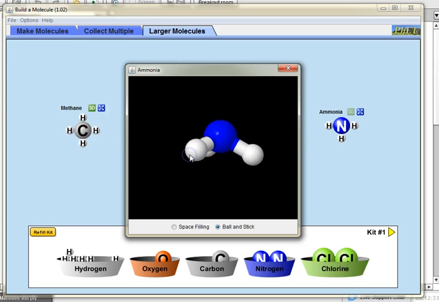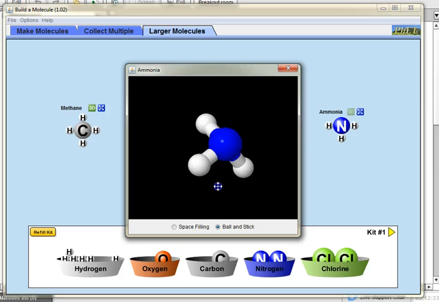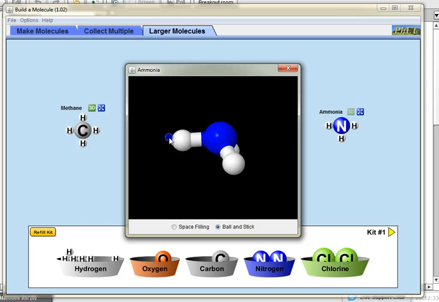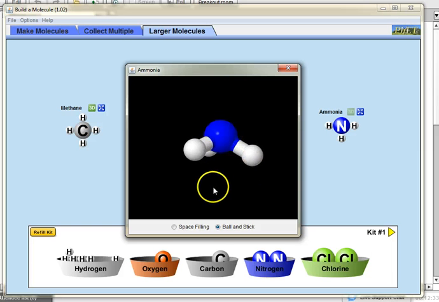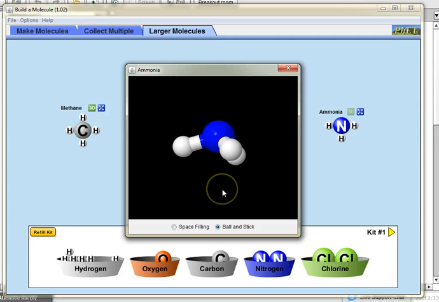Why don't you have the 3 nitrogen hydrogen bonds equal distance from each other in this particular case? Yes, that's the question. They are definitely not equal distance. Clearly there is a large empty space on the top. I don't know how to stop this thing from moving, but you can see that there is a large empty space on the top, and the 3 bonds are closer to each other. They are not equal distance.